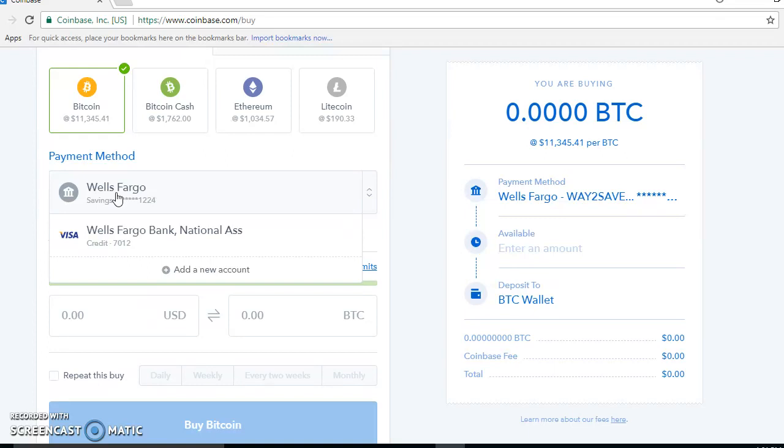So if you just use your bank account, when you put money in to say Bitcoin, and Bitcoin's $11,000, that's what it's going to cost you. And you don't have to buy a whole Bitcoin. You can buy $100 worth of Bitcoin. And so at that time, we're just going to say you bought one Bitcoin at $11,345. Well, when you buy it with your bank, that's what you're going to get it for.